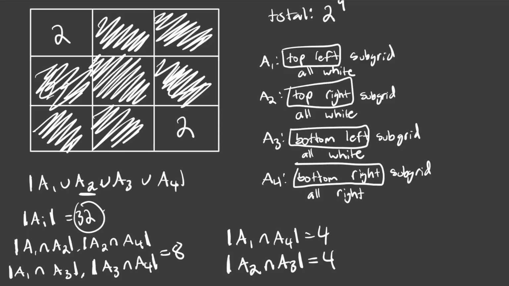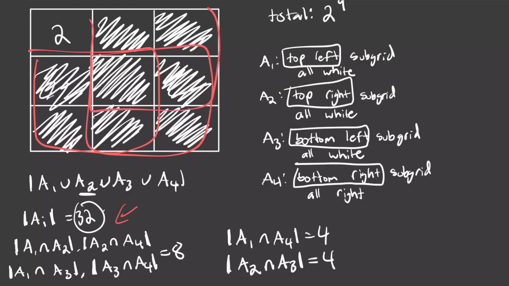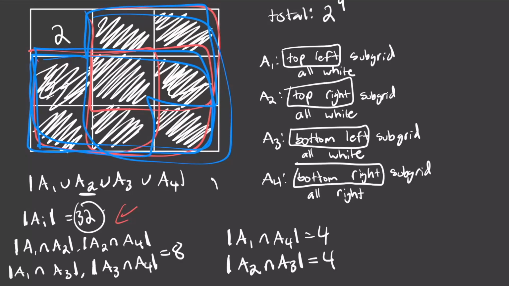Okay, but now when we take all these 32s and we sum them up and then we subtract off our double intersections, well, now we've undercounted our triple intersections. And why is that? Well, for instance, this specific configuration right here would have been counted 3 different times when we were doing our single intersections, right? So once for this right here, once for this subgrid, and once for this subgrid. But then for this configuration, we also subtracted off the 3 different double intersections that we have here. So this one here, and then we'd also have this one right here. So we've added this case 3 different times in our single intersections, and then we subtracted it 3 different times in our double intersections. So we still need to add it back on one more time for our triple intersection.